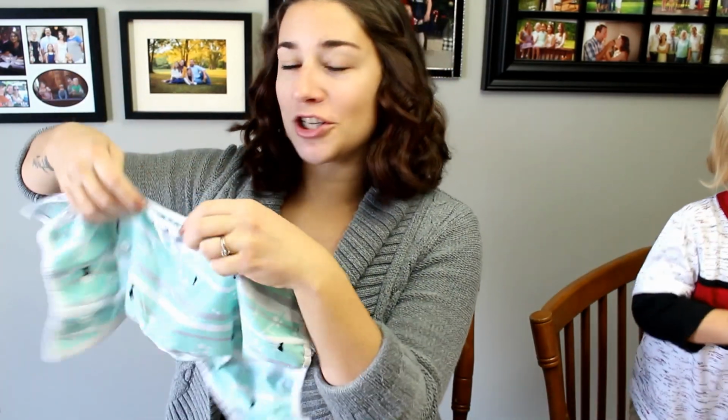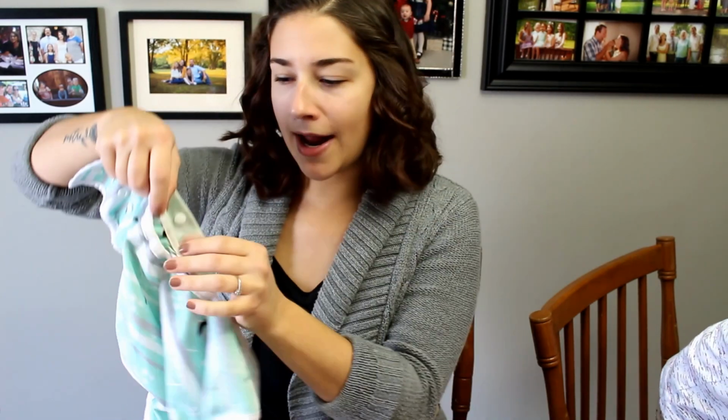It's been through Calvin, who is my 3-year-old who's now potty trained, and through Eren, who is my 20-month-old, and he is not potty trained. So it's been through 2 kids, kind of. And one thing that's really apparent to me about these Thirsties covers is that this inner leg gusset elastic is definitely discolored. It's got a yellow tint to it. Also, in addition to it not looking as pretty and white as the rest of the trim, it is kind of relaxing. I wouldn't say it's totally relaxed. To me, totally relaxed means it's not even stretchy anymore. It just sits there.